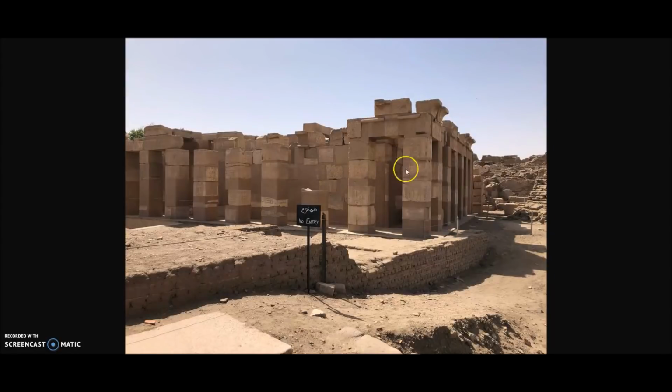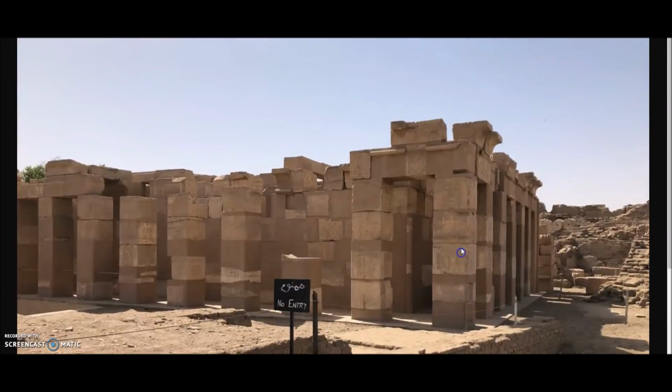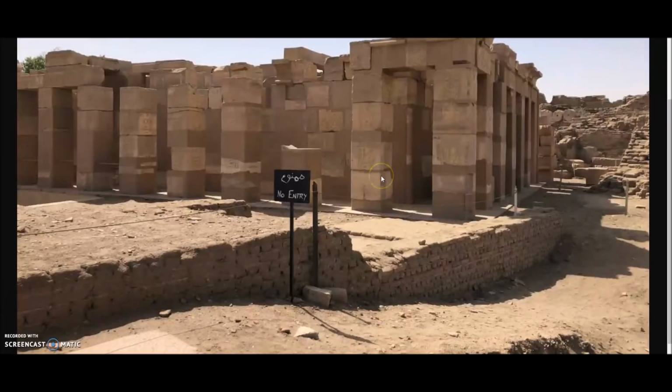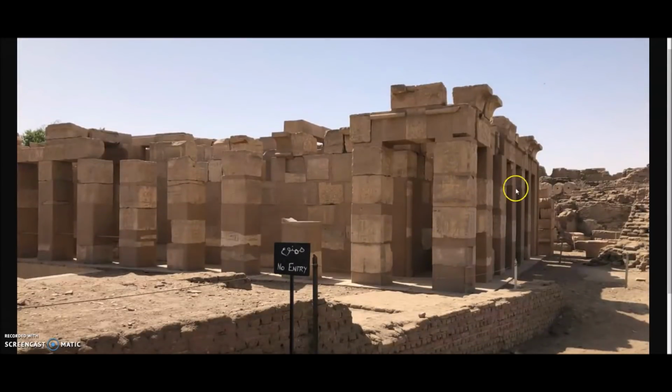The reconstructed temple elements, you can see the darker patched areas are clearly the mortar fill areas to put the structure back together. I'm sure they went by the hieroglyphics for where the stones went. They matched up the hieroglyphics more than likely, and that's how they determined the alignment of all the stones, and then maybe from there they were able to piece together the rest of it. So I'm going to say this is probably a fairly faithful restoration, more than likely, but I'm not sure. You notice in the background, we'll zoom in on this and I'll show you another angle.